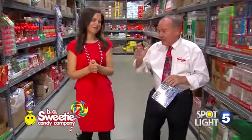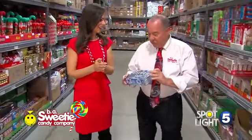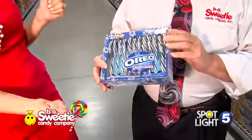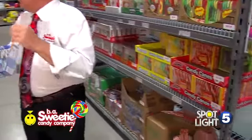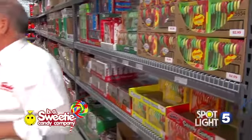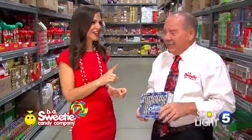Well, you know, we're in one of the holiday aisles right now. We've got about 300 different items just for the Christmas / holiday season. Here we have some of the candy canes. I've shown the Oreo candy cane. I think we probably have 30 different varieties of canes. There's Starburst, there's Skittles, there's Welch's, of course, standard red and white twist, red, white, and green twist, cherry, and on and on and on. Every childhood dream of candy and adult. And adult, yeah, and absolutely.